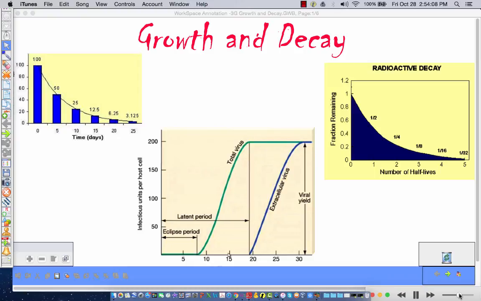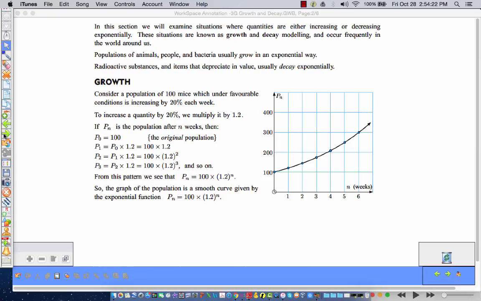We are back and better than ever, and today we are continuing our exploration of exponentials with growth and decay. Let's get right to it, shall we? All right, so talking about growth, population growth can be modeled using exponential functions. Here's a real quick example we'll blow through here.